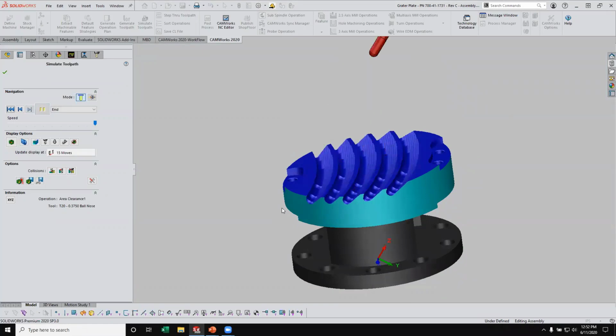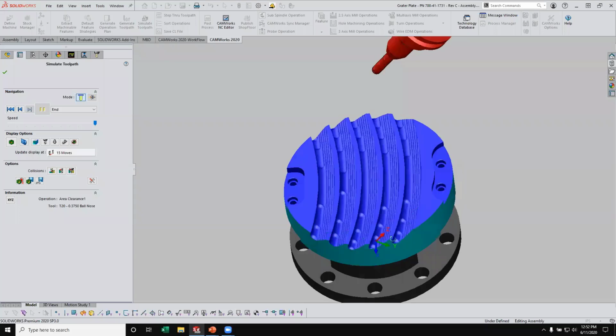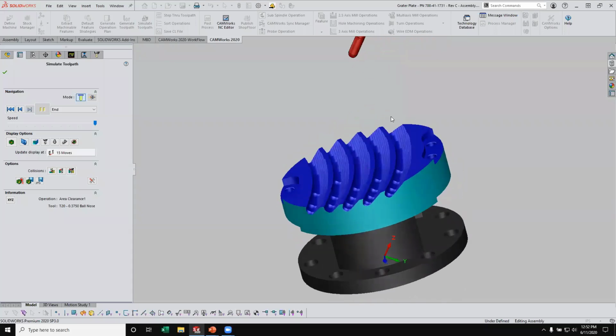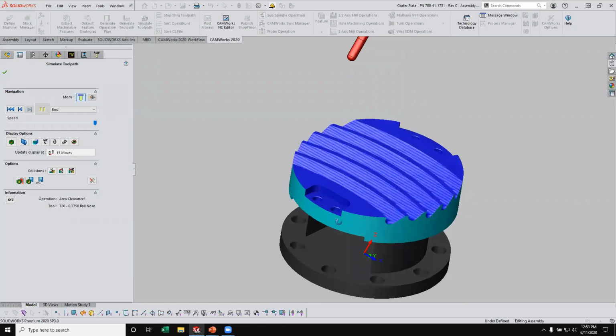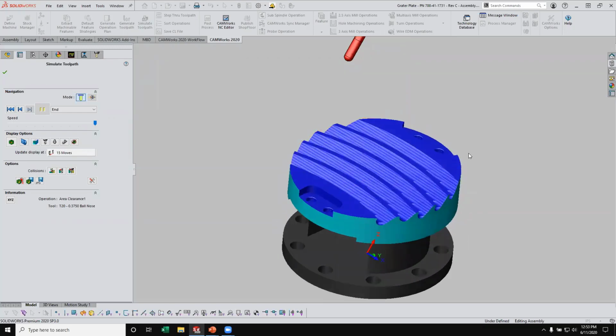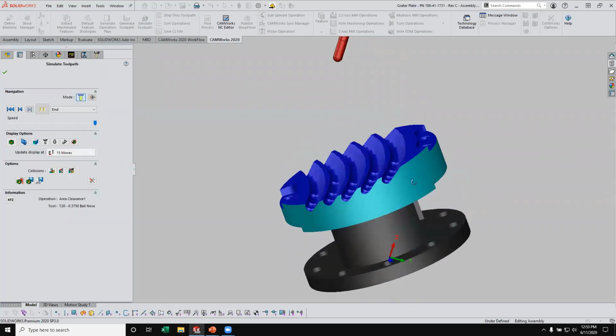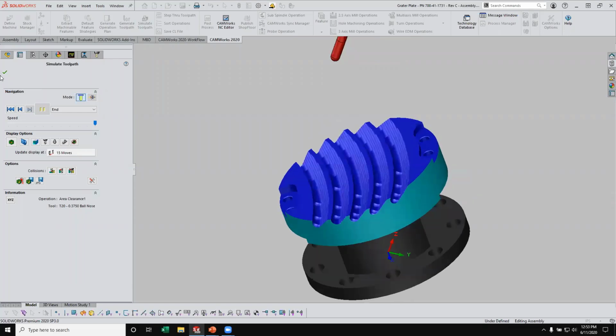So you can see it faced it real quick, milled those slots, put the holes in, and roughed those channels out. Then we're going to come back and do some 5-axis simultaneous through the channel to finish those, the semi-finish and finish it. Then we're going to put some chamfers around this using some 5-axis swarf cutting. So that's kind of the end of my pre-positioned stuff to get everything roughed out and ready to go for the simultaneous.